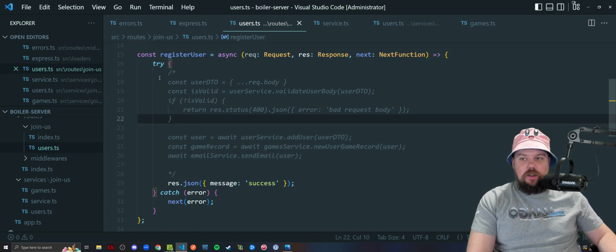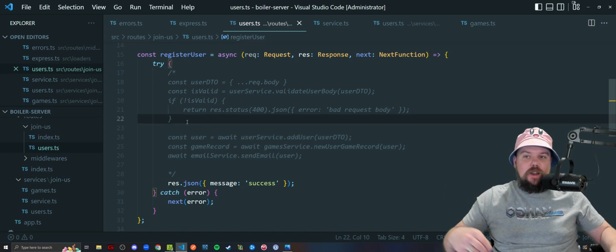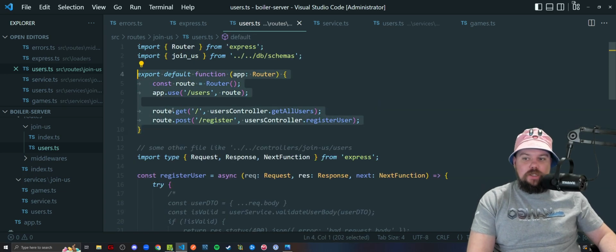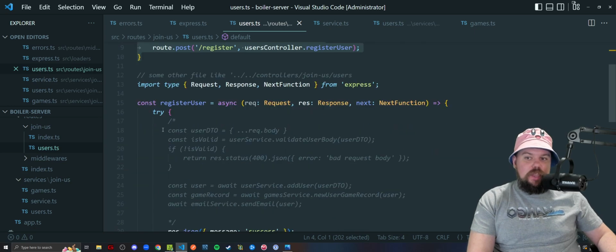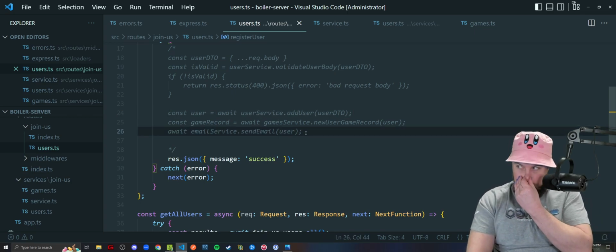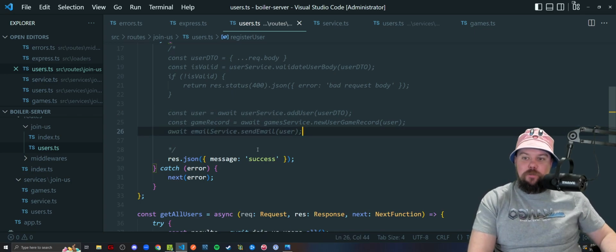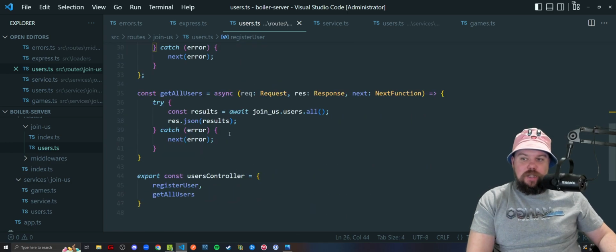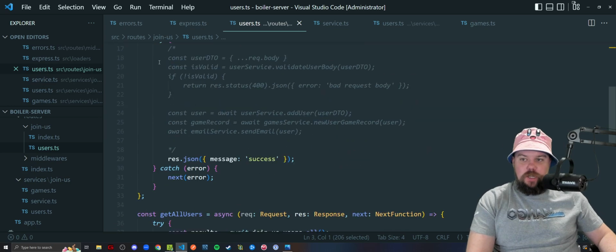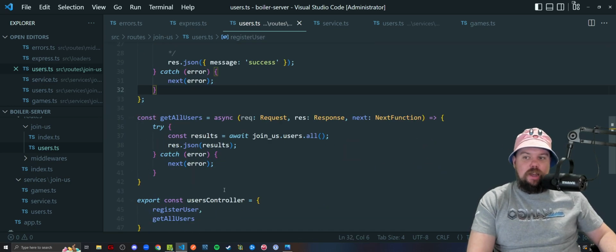That way your code gets more and more layered, right? So if I was helping you figure out a routing problem, I could hang out in your routes and controllers while you could figure out the actual logic by messing around in the service file, and we're not bumping into each other on a collaborative project using source control like Git and GitHub, for example. So yeah, that's the general idea. This would be in its own directory as well and not in the same file as the route endpoints themselves. This would be routes, this would be controllers, and you'd export it out as controllers.